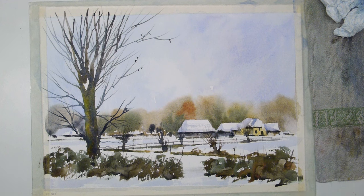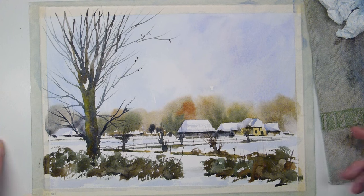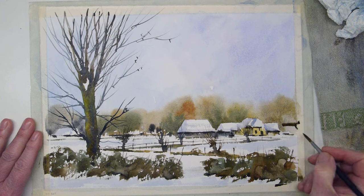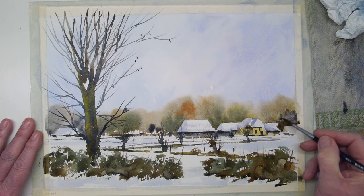On the right side, it doesn't look too good to me. It's a bit too empty. It is a bit of a white spot, nothing happening there. So I wet or re-wet the trees. And I try to make another building there. It's not on the photo. But the watercolor needs it.